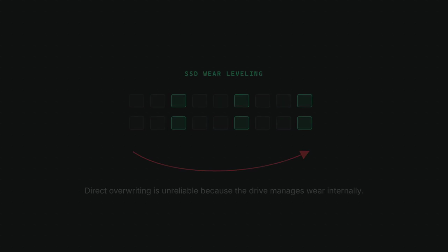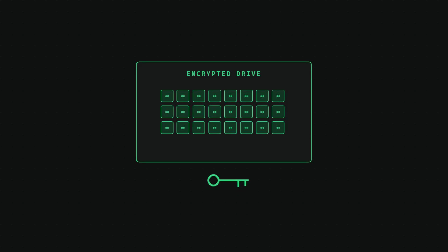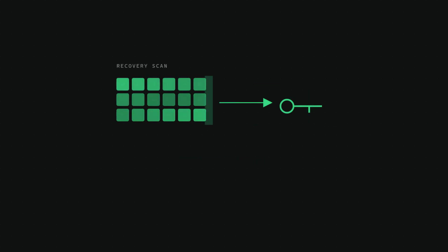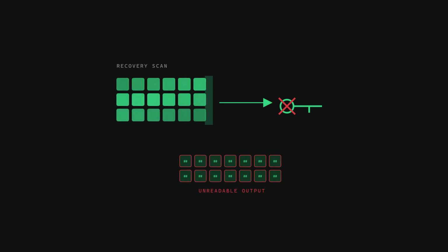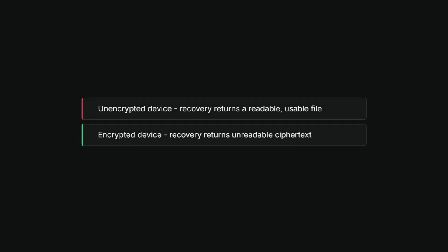Instead, the practical approach is full disk encryption. This is because if the entire drive is encrypted and the encryption key gets destroyed, every block on the drive becomes unreadable regardless of what data is still sitting there. For any device that had encryption enabled by default from the start, which includes most modern phones and computers, just deleting is actually reasonably secure. Although the data is still technically recoverable, since the data was never stored in readable form to begin with, destroying the key instantly makes everything unreadable, regardless of what physically remains on the storage chips. The same recovery software that can reconstruct a deleted file on an unencrypted drive will on an encrypted device only ever pull back unreadable ciphertext, as there's no file structure left to find.